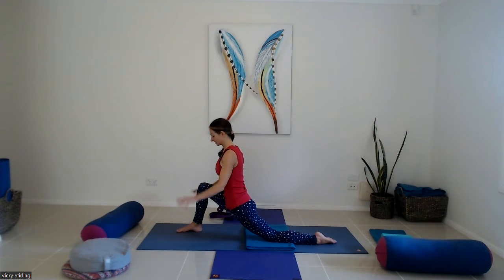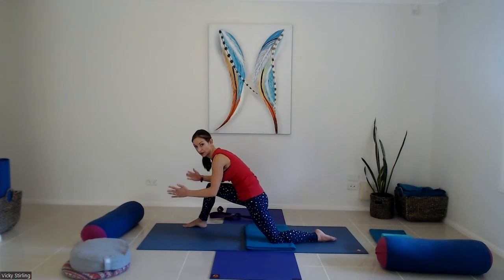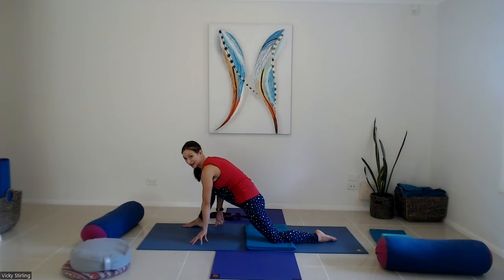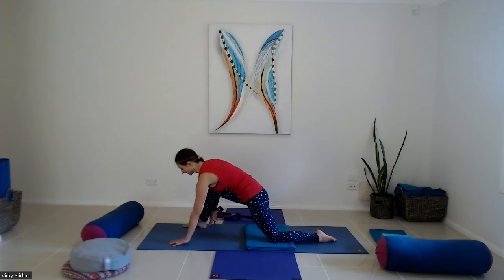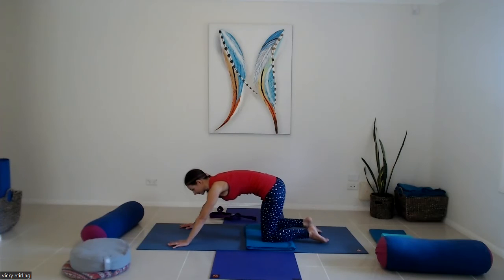And slowly release. And if you have to make your stance wider, so your knees and feet are wider apart from each other to give yourself room for your belly, that's absolutely fine. Take it back round to all fours. Instead of the usual vinyasa, we'll modify a little bit.